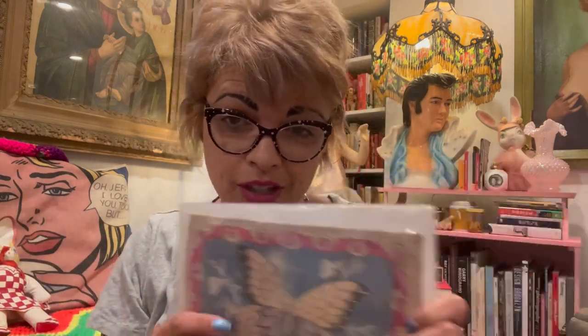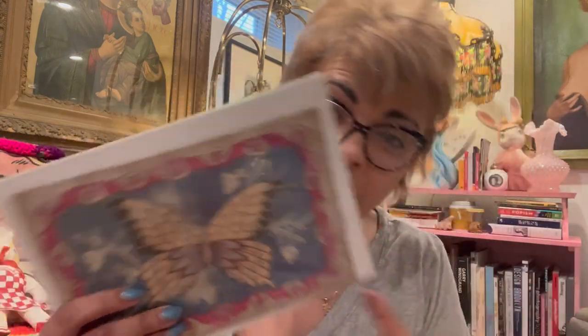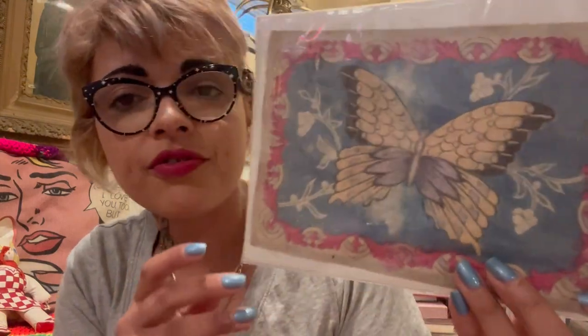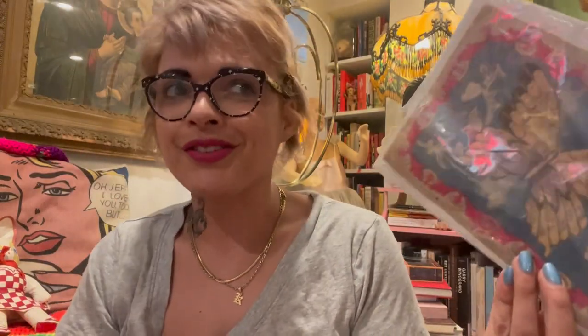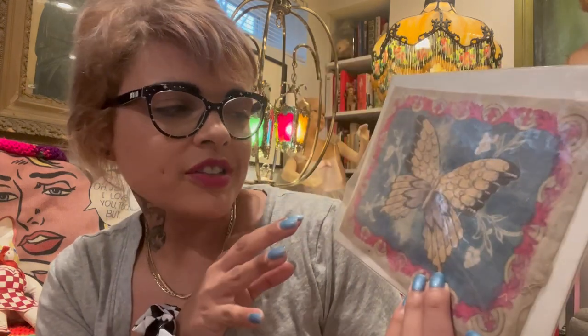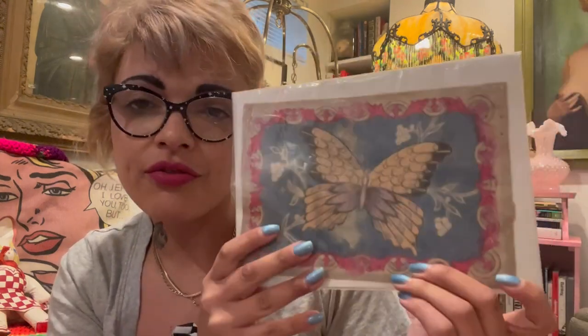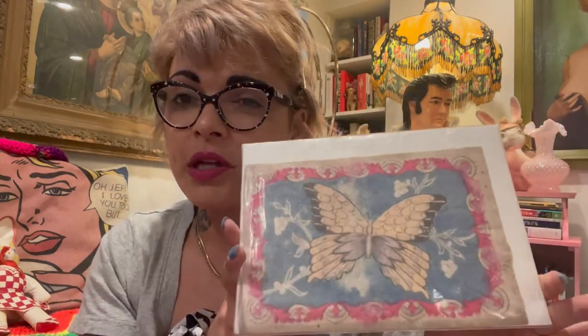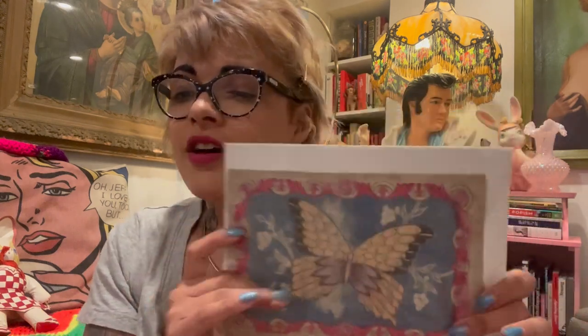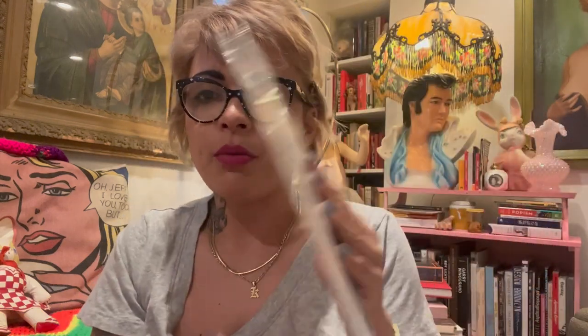Next up is something I don't normally flock to — I only paid $5 for it. It's from 1910; it's a tobacco felt. I thought it had just this really romantic, bohemian quality to it, and it was in such good condition. I loved the colors and the mutedness of it, and the butterfly — for $5 I picked it up. I'll be able to about double my money after fees. It's easy to ship — just put it in a padded envelope essentially.